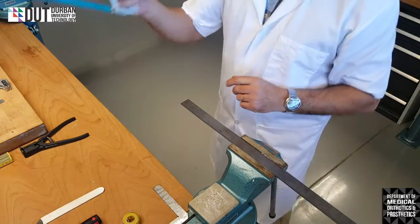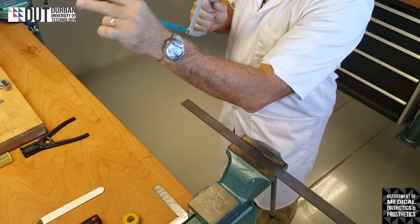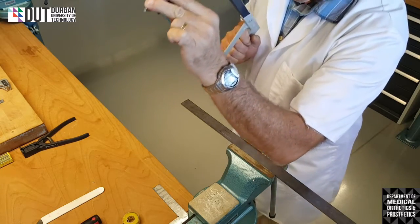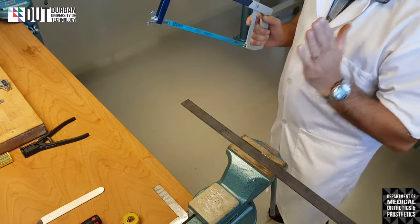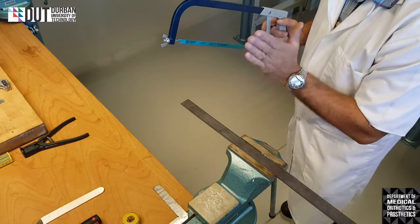When holding my hacksaw, I hold it firmly in my right hand with all my fingers. My left hand I will place onto the front of the frame. You can hold it with your whole hand, but I prefer to hold it with three fingers. Okay. So, you will always start off with your left foot facing forward and your right foot facing to the back. And you'll be cutting on the right-hand side of the vise, imperative.